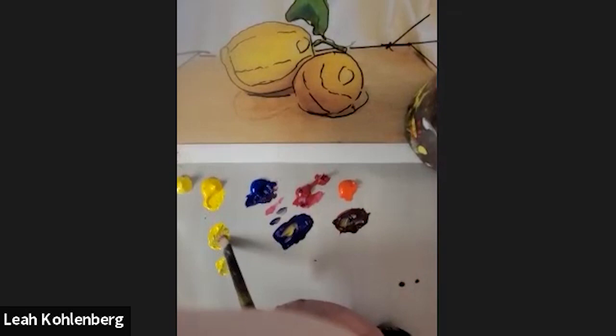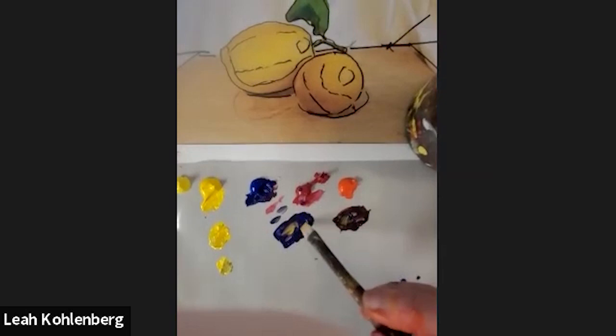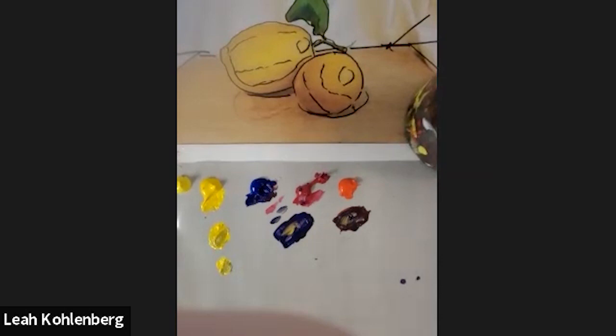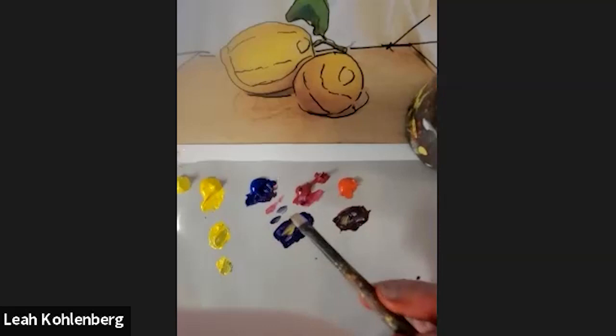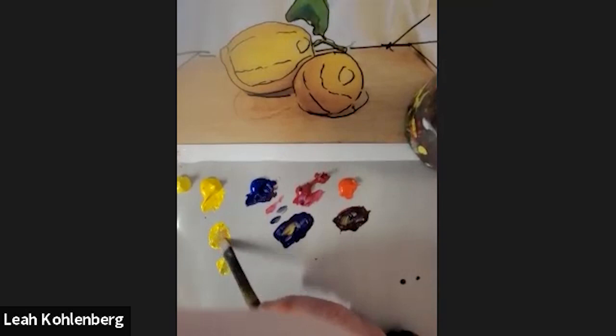Oh, that might have been too much. Hence the value of mixing. So I'm throwing in some more yellow. Yeah, and that creates a shadow that I like a little bit more. So do you see how I did that? If you find when you're mixing that your shadow version is not looking like a shadowed yellow or a shadowed orange or a shadowed red or a shadowed green, it's looking a little bit more colorful and kind of dull, that means you've got too much of the color that you can see. So if my shadow looks too green, it's because there's too much blue in it, and that means blue in my original mix, and I need to get a little more red in there to adjust that. So that's the mixing thing.